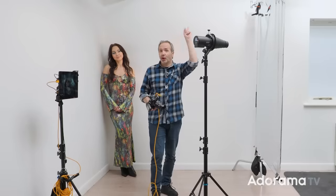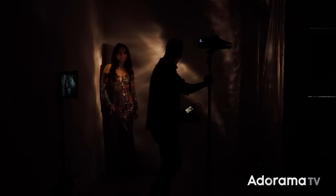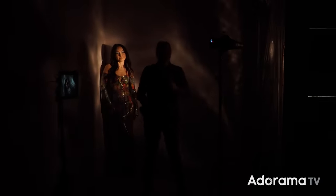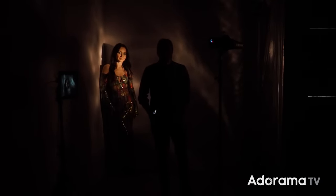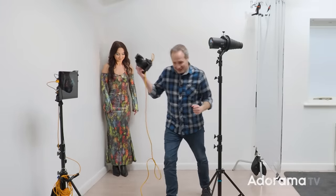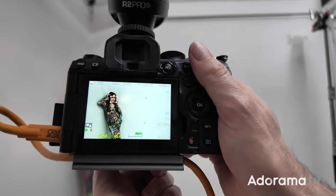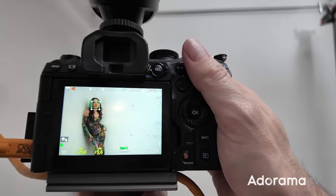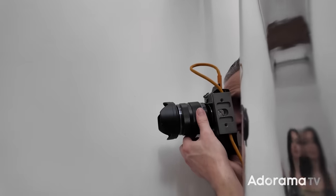Before I start shooting I'm going to turn the room lights off, because when I move the light around I'll be able to see which bits of the light are actually going to hit Sophie and which bits are going to miss. Unfortunately you won't be able to see me in the video, so let's turn the lights back on and I'm just going to take my chances. It can be quite easy to overlook in a small space, but there are always alternative angles. I'm going to work around my eight feet square and try to find different positions to capture some different looking images.